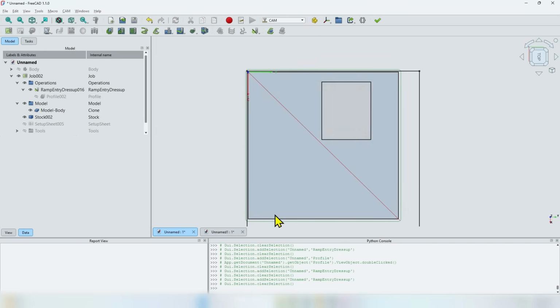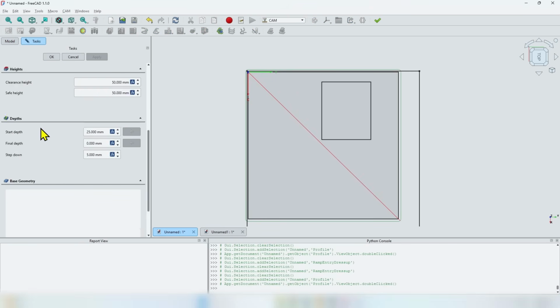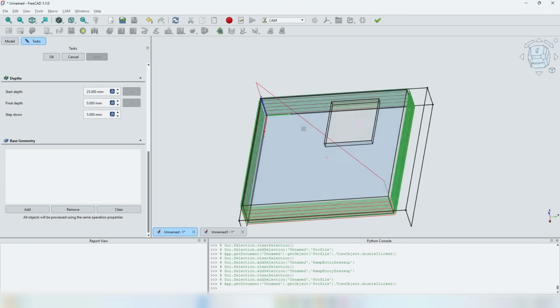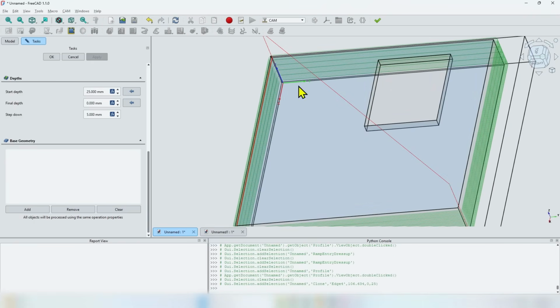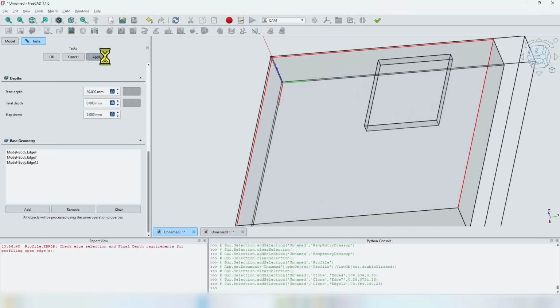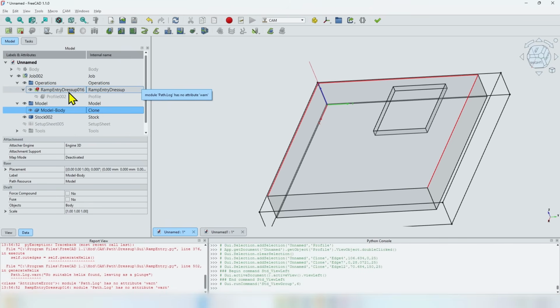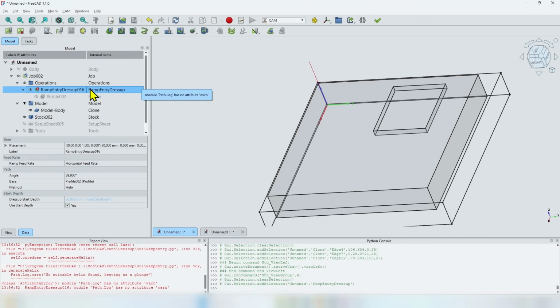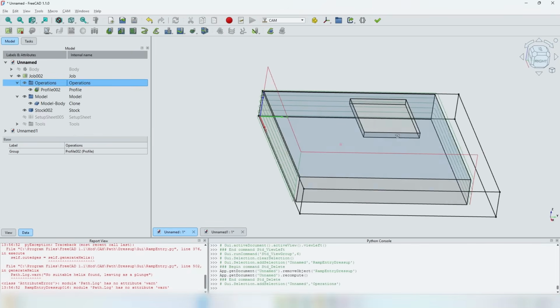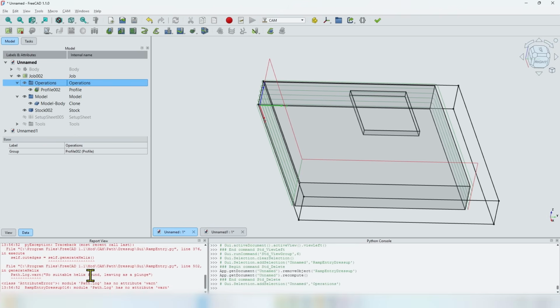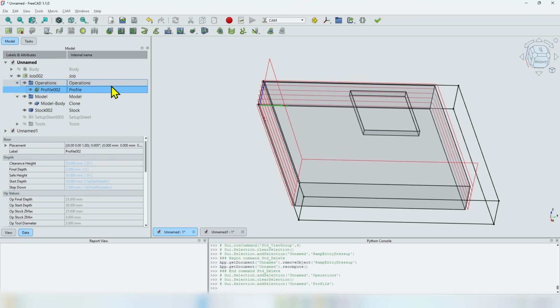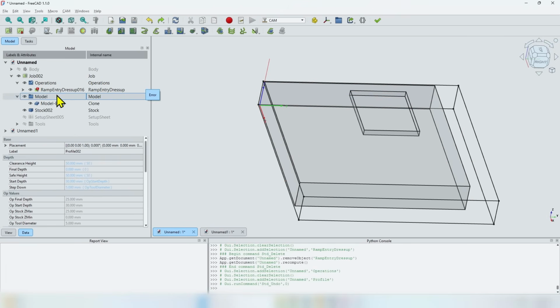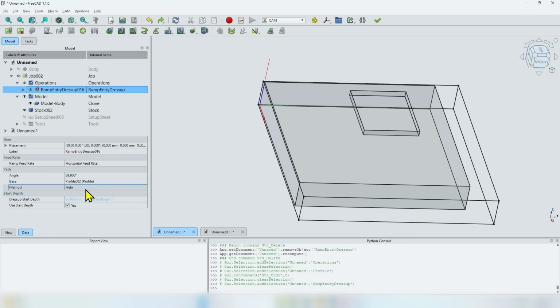You can see that I have all these 4 edges of the object. The toolpath follows them exactly. If I edit the profile operation and instead of doing this, I will add just 3 of the edges, the ramp entry will throw an error. If I delete it, the profile operation is just fine, but applying a Helix Dressup on a profile operation, I will undo it, just so we can simply change the method.